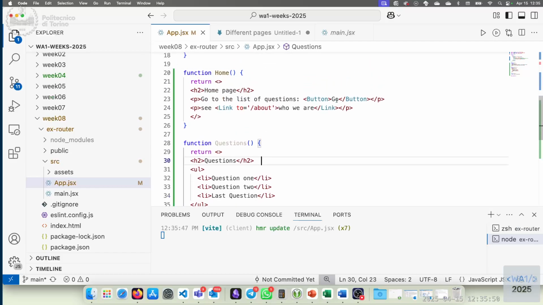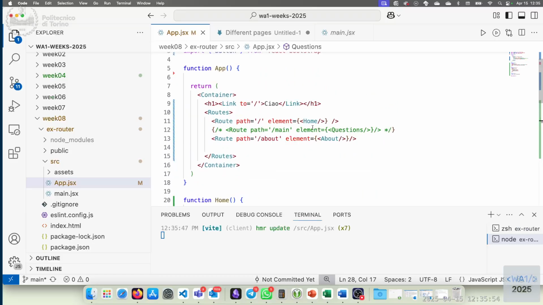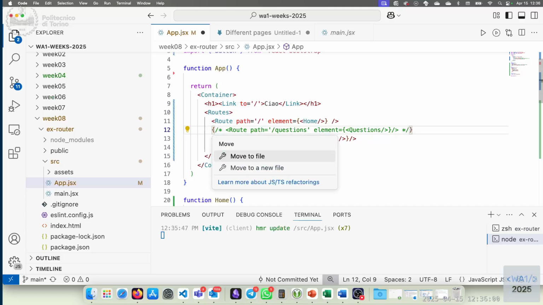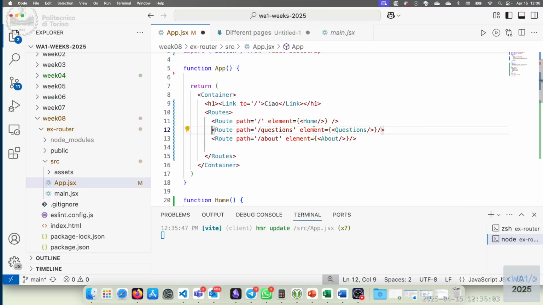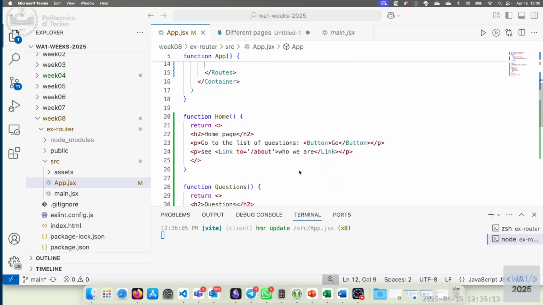Okay. And so, how to activate these questions with a route called this question, for example. So, let's remove the comment. And we want to navigate to this list on the push of a button. So we need to associate to the click of this button the change of the route.